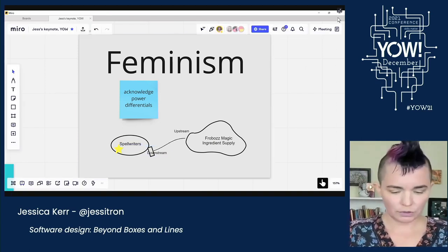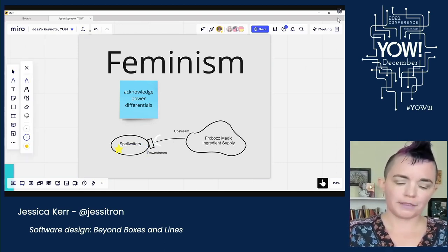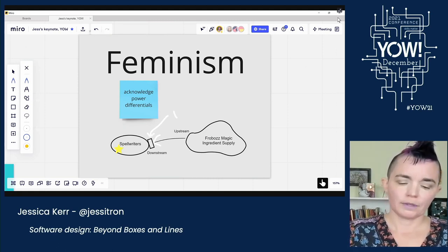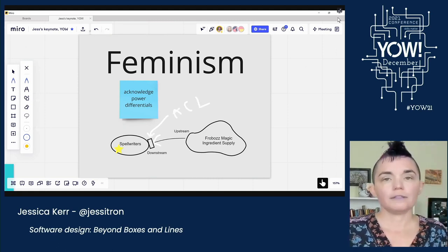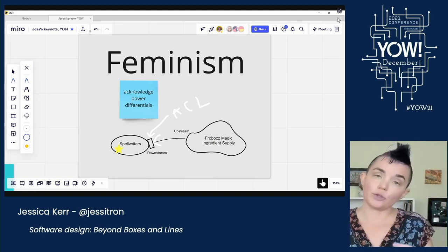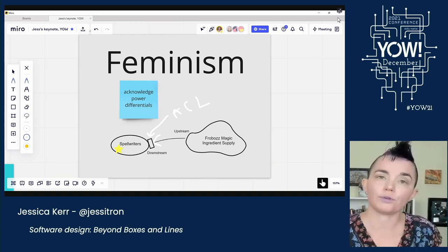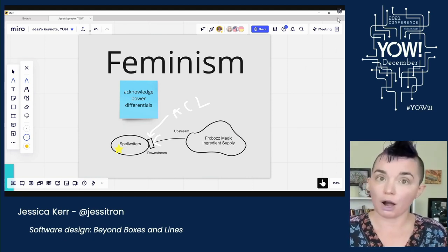Whoops, Control C, give me the pen. So they've built this little anti-corruption layer to decouple the language that they need to speak from the language that they use internally so that they can continue to do their participatory sense making and constantly improving their internal model and language and understanding of Captain Rar.